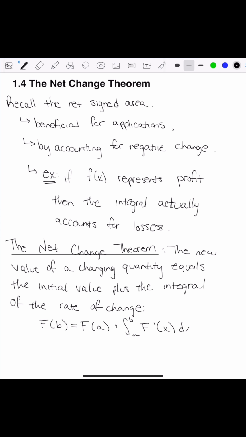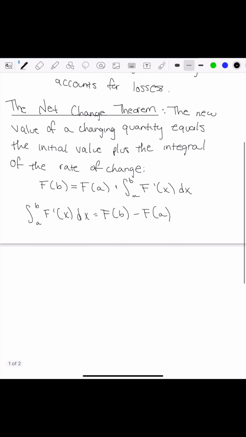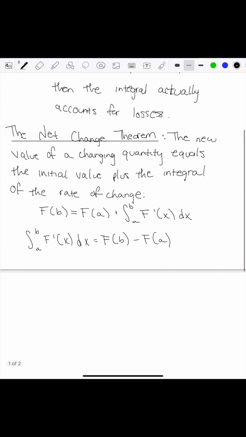And we use the rate of change function, right? So equivalently, if we want to know what the change was from time A to time B, we just do the integral of the function. Right, these are equivalent formulas. I literally just subtracted this over here. So it depends on what exactly you want to know. But remember that net change accounts for the negative quantities by default because, as we saw before, net signed area, which was the default way we integrated, accounted for negative areas.